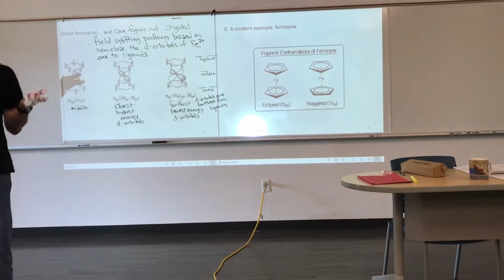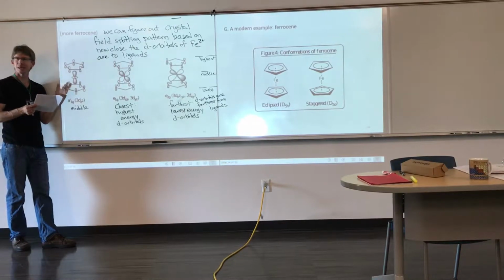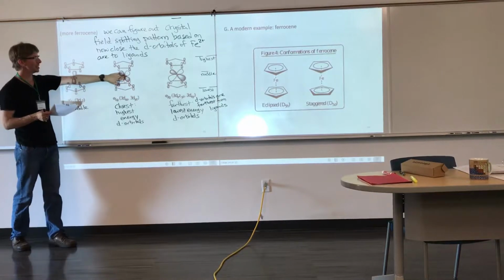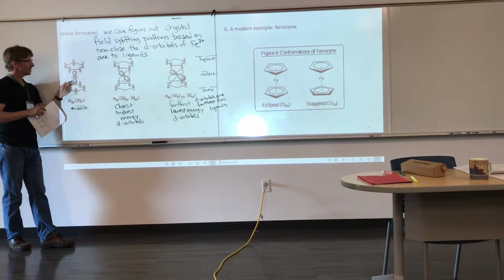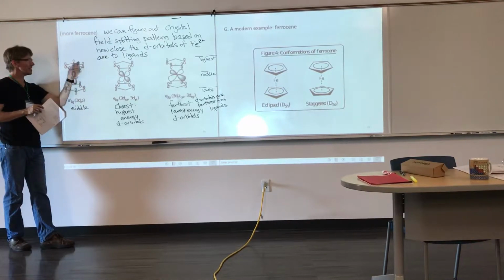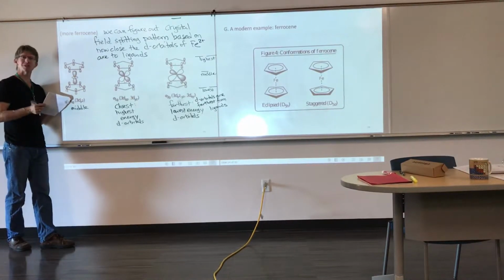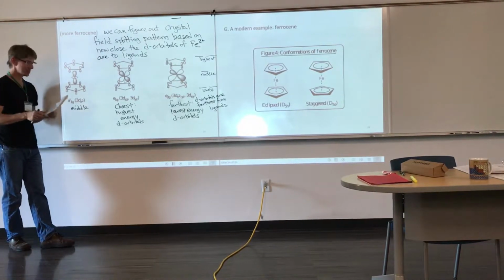And I guess more than anything, when I think about why I did this example, I wanted you to be able to do a different example of looking at shapes of orbitals in proximity to the actual ligands. And this is a more complicated ligand because it has unhybridized p orbitals here. The other reason is ferrocene is actually used in a lot of different circumstances. So if you Google ferrocene, it's interesting.